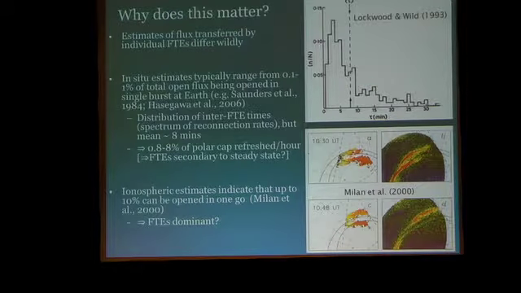and work out, you can see the expansion of the polar cap resulting from the addition of open flux by each of these pulses, and by working out the area of that and knowing the magnetic field strength in the ionosphere, you can work out how much flux is added in each burst. And estimates using that method indicate that up to about 10% of the polar cap can be opened in any one go. And if that's the case, then this process of bursting reconnection could in fact be the dominant means of driving the Earth's magnetosphere.